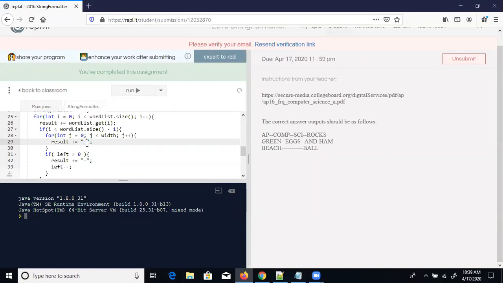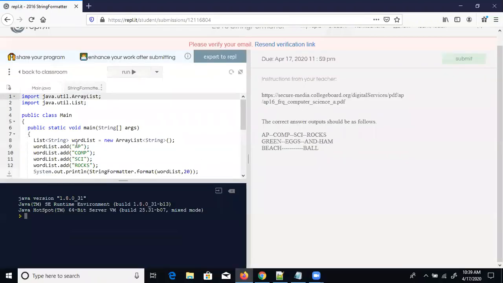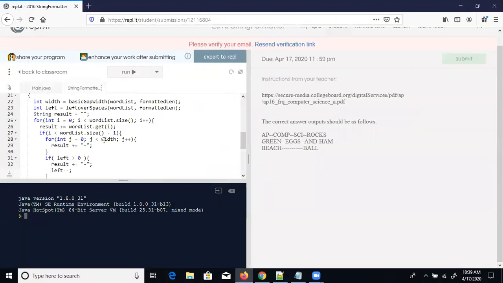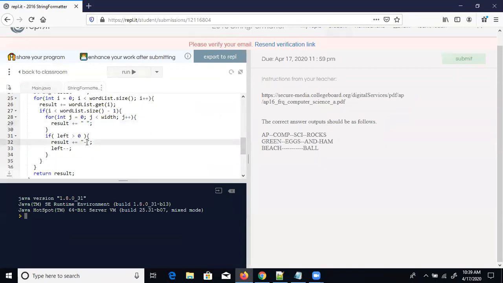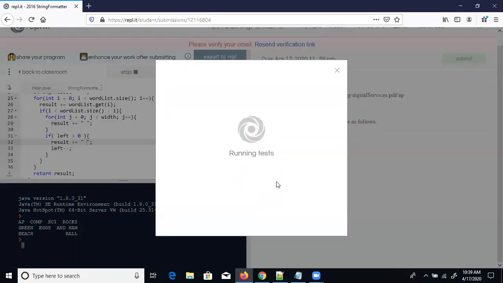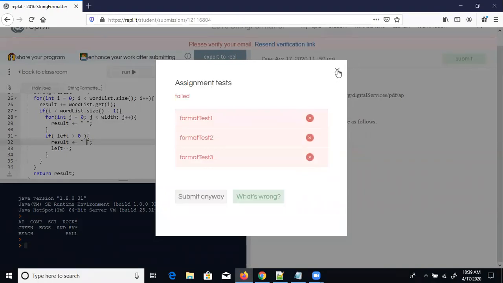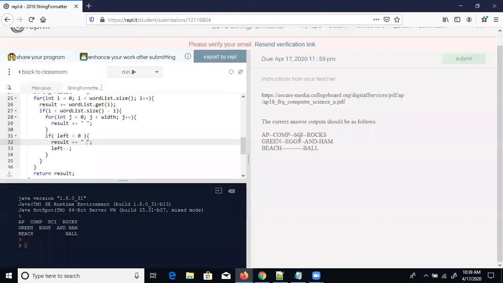I need to undo submit for a second. Sorry. In mine, I originally had spaces like the question asked for, and I ran it, and it looked like I was doing it right, and here's my output, and it looks just like that. And then when I went to hit submit, it says, you failed all your tests. And it's like, oh, well, okay. And what's wrong honestly didn't help me that much. But then I was like, oh, their answer shows hyphens instead of spaces. And actually, that's for some reason what Replit was looking for.